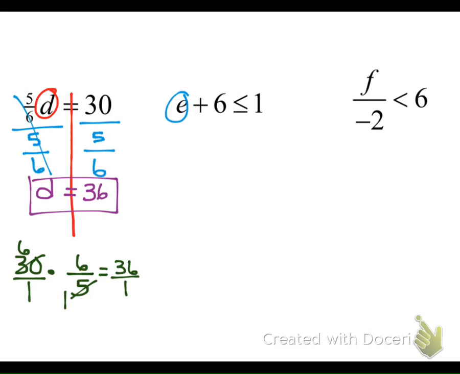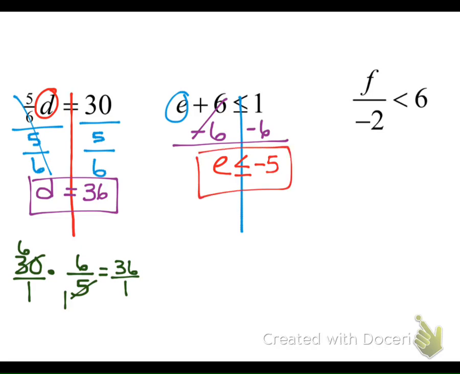Circle my variable, draw my line of equality, because my goal is still to get that variable by itself. In order to get that variable by itself, we do the opposite of plus 6, which will be minus 6. So I'm going to subtract 6 from each side. I bring down my variable, and I bring down my inequality sign. Now, I'm subtracting by 6. I'm not multiplying or dividing by a negative number. I'm just using subtraction. So you do not flip your inequality sign here. It remains the same. So then I have to think to myself, 1 minus 6. 1 minus 6 is going to end up getting me negative 5. And that will be my final answer.